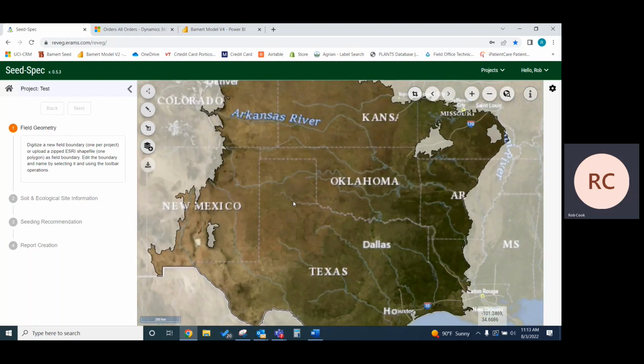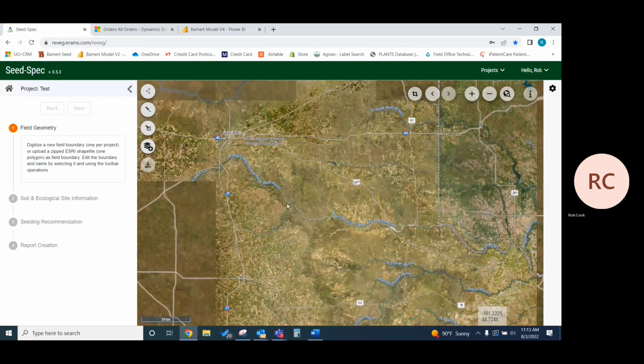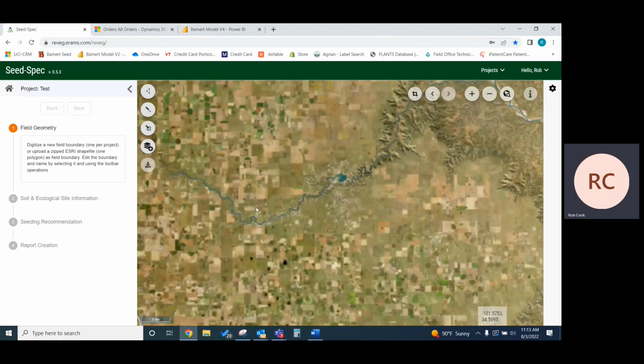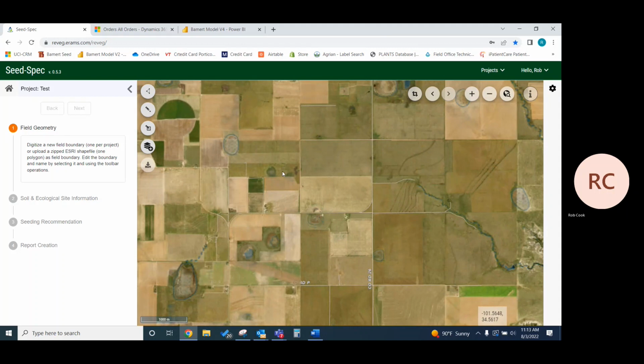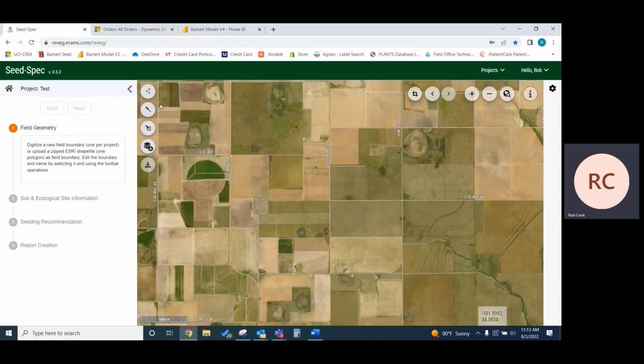So for this example, we'll just navigate into an area here. This can be our area of interest. So quickly, we draw our area of interest of the project that we want to develop a seed blend for. Pretty intuitive. I'll let you walk through those tools to the left.